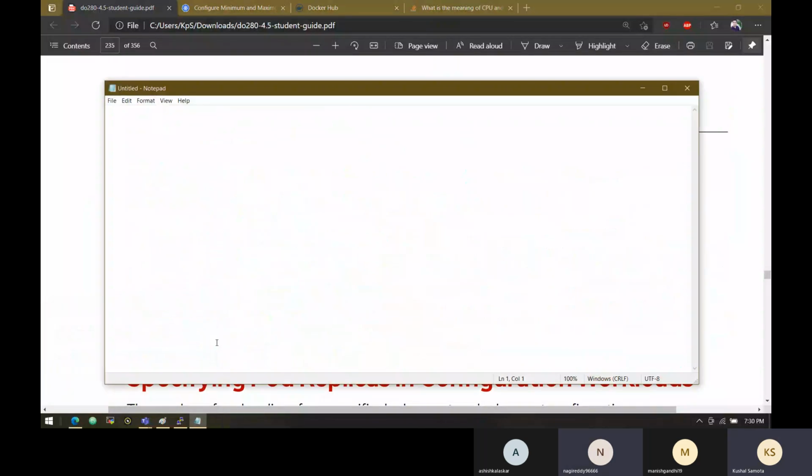Now, tell me, Nagy, what do you mean by manual scaling and automatic scaling? Manual scaling, we need to increase it manually, I mean increase the CPUs. Automatic, like in the template itself, at runtime itself, we can trigger, right? Okay, Manish, you tell me about these two things.